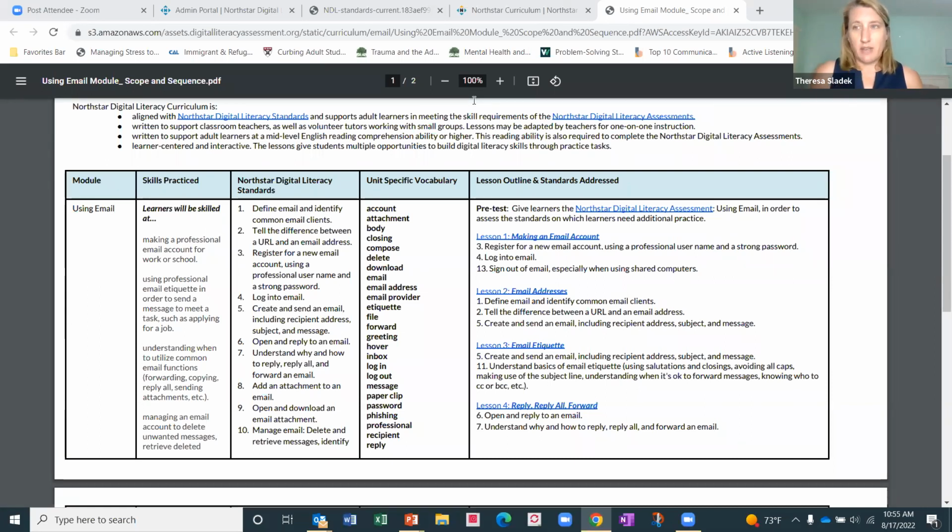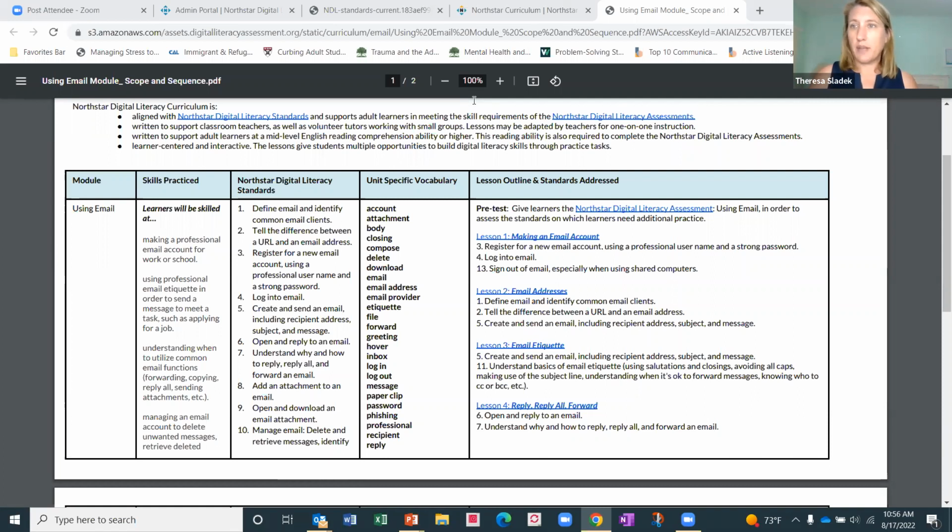So even orienting to a keyboard with English letters can be very difficult. So we're looking at that. I would say that's a ways out. As you may know, our focus right now is on translating all of Northstar into Spanish, which we have translated. The basic computer assessment and the basic computer self-directed online learning are available in Spanish now.